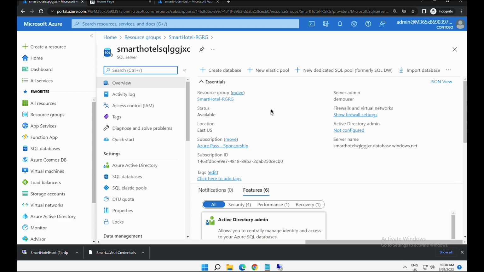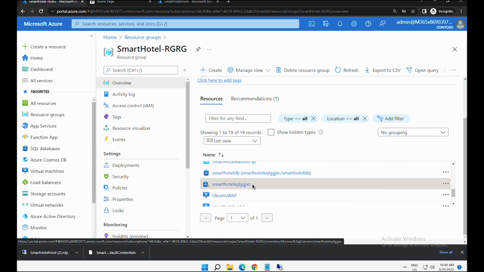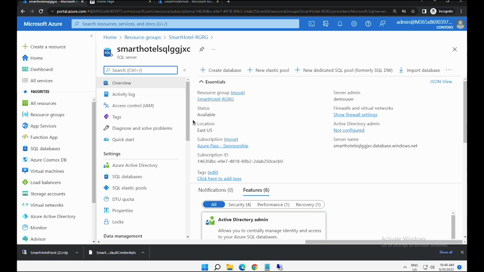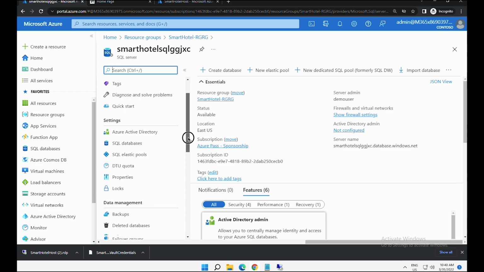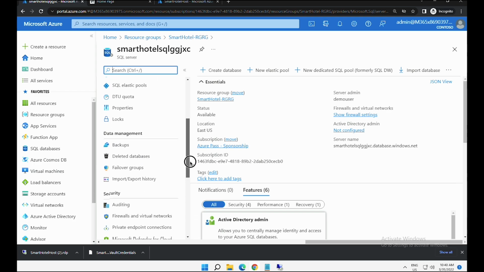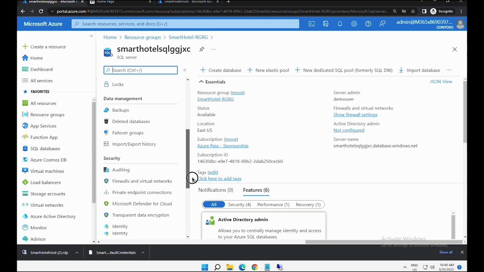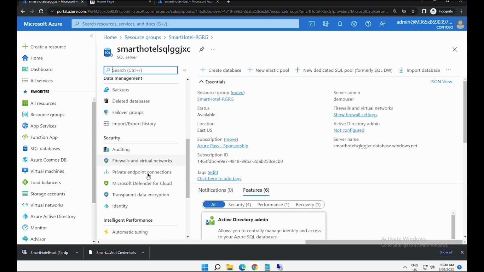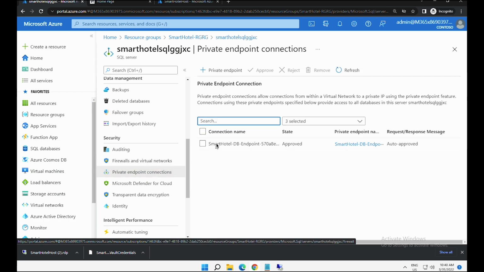Select that. Let me give you a quick idea on what we are going to do now. In this task, we are going to create a migration project with Azure Database Migration Service, not the assistant. What we have seen before is using the assistant tool. This is an Azure service by itself. All right, so let's go into our SQL server, and what we're going to do now is create a new private endpoint connection. So let's go under security and click on private endpoint connection.